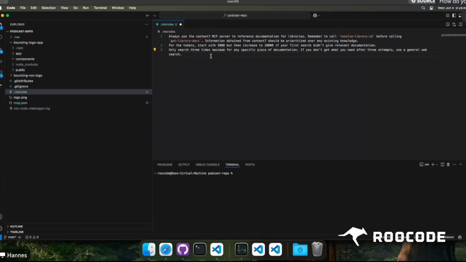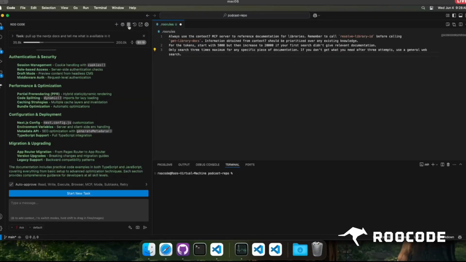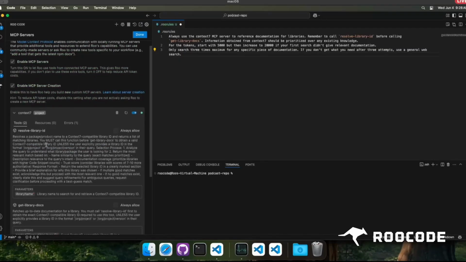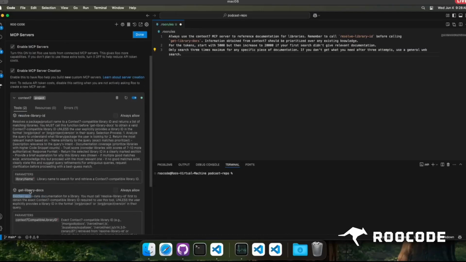One of our community members dropped this into the chat. Here are some instructions. I'm going to show them on screen. Always use the Context 7 MCP server to reference documentation for libraries. Remember to call resolve library ID, which I believe is the tool name right here, before calling get library docs.